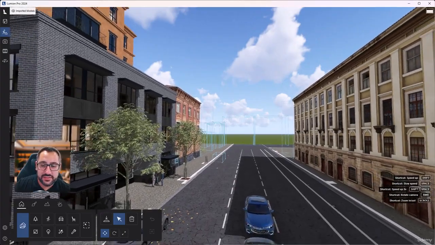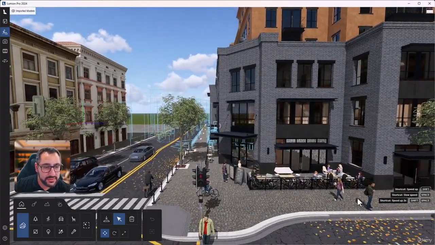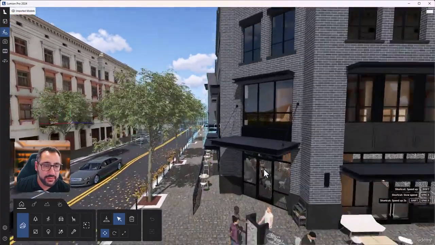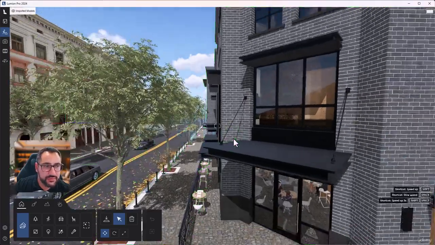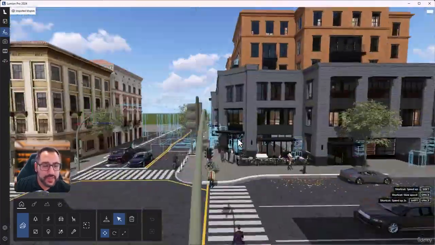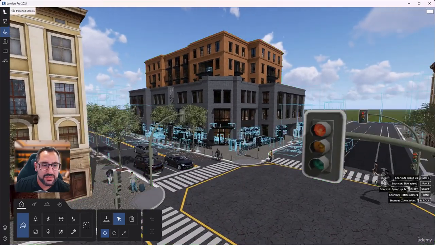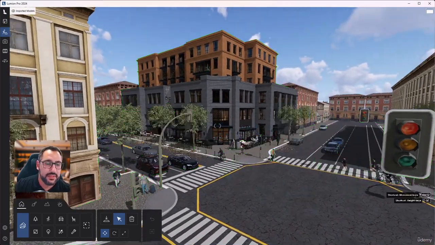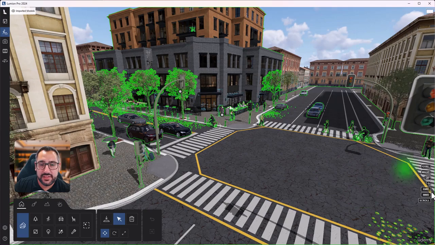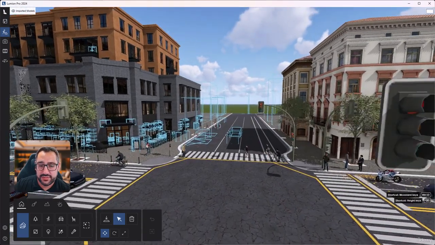And the last one it does say is the scroll wheel. If I roll the scroll wheel up, it's going to zoom in. And if I roll it back, it's going to zoom out. I generally don't use the scroll wheel too much. I'm more of a WASD user, but you have that as an option. But again, these are contextual keys. These will always pop up when you're doing something, okay?